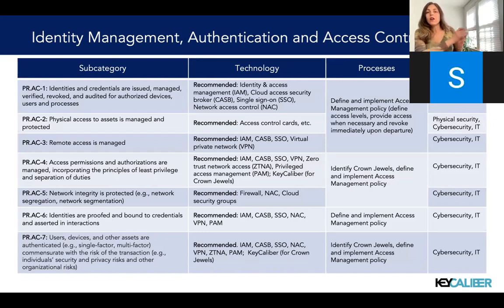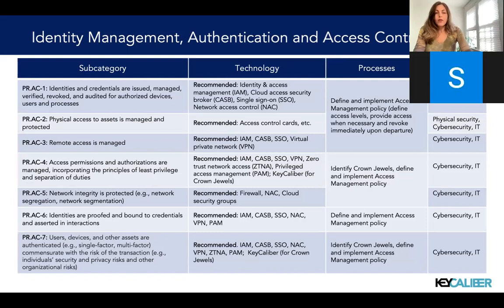what the critical assets and critical applications are, because those are the ones where you want to make sure that you're really honing in on the principles of least privilege and zero trust, and you're segmenting to make sure that they're well buffered. And then the process is the same in terms of being able to first identify the crown jewels, and then you go through that same access management policy implementation.